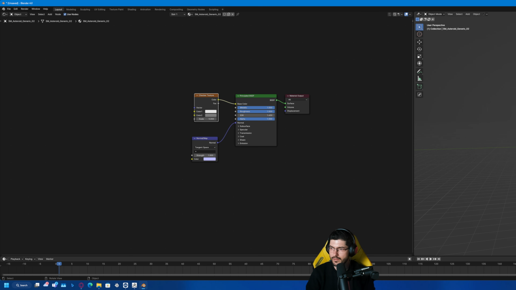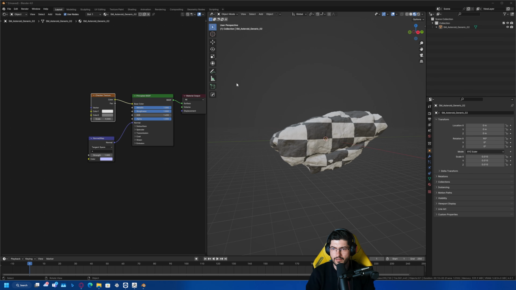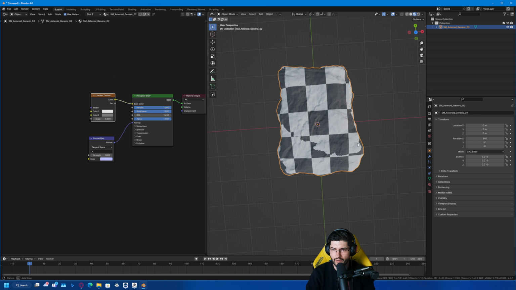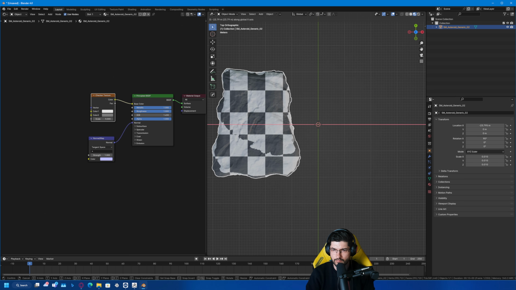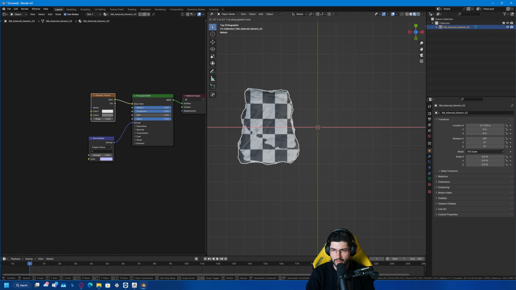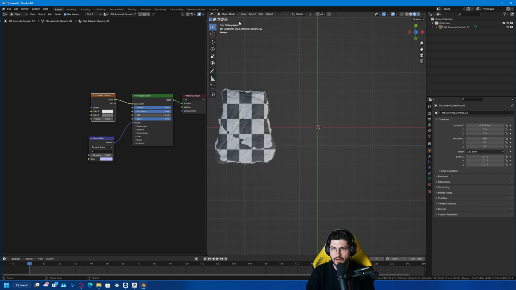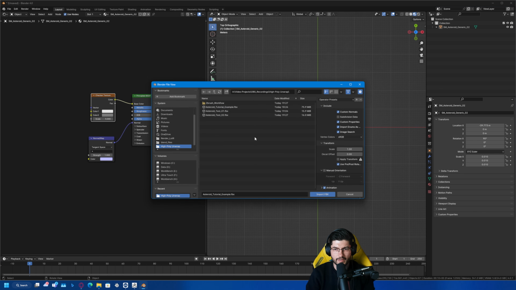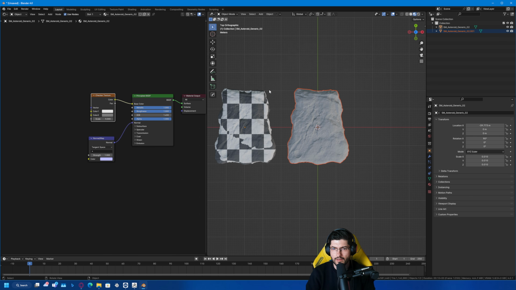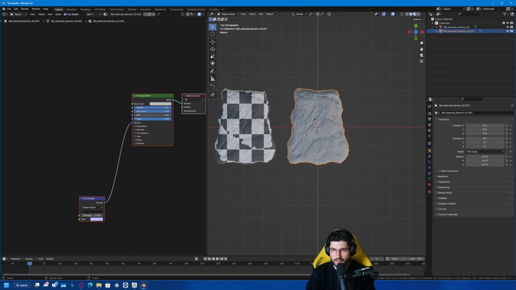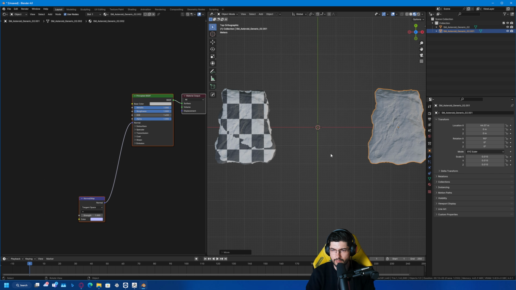We're going to go into Blender over here. And now this is the one that we had previously. I'm just going to drag it just over here like that. And now I'm going to press File, Import, FBX and select the second one. And this will bring it over into the scene. And you can see that it's got its own material. I'm just going to drag it over like that over here.